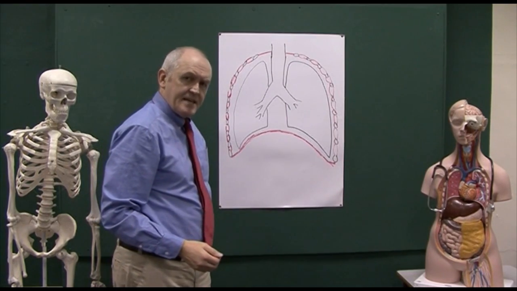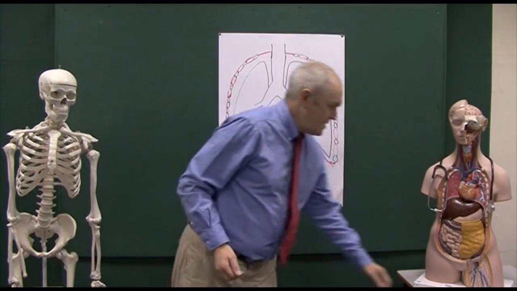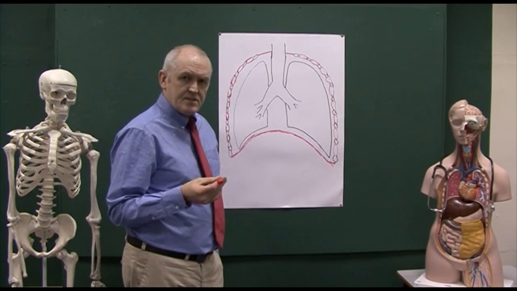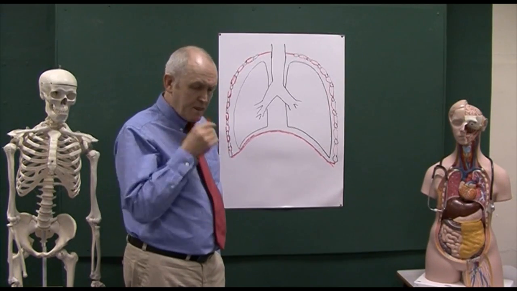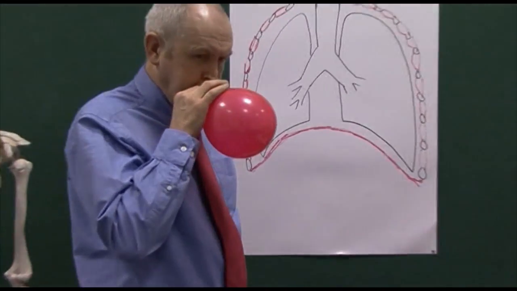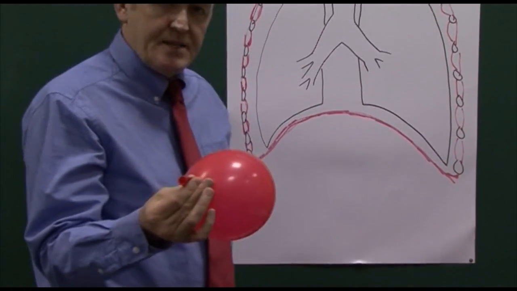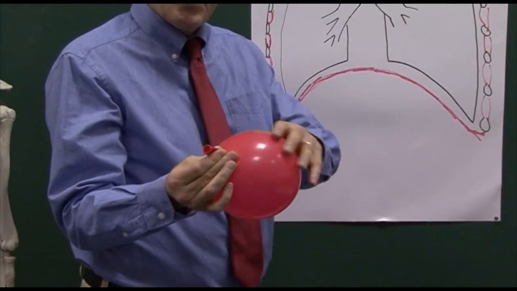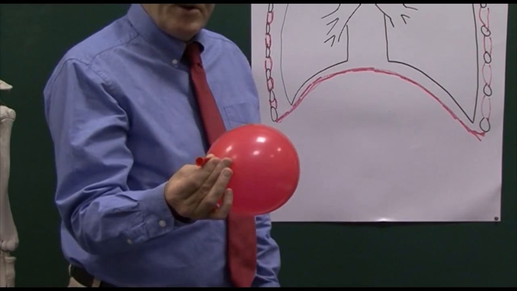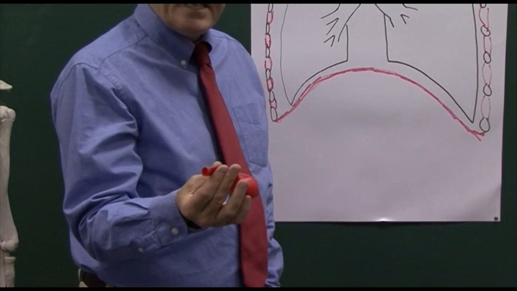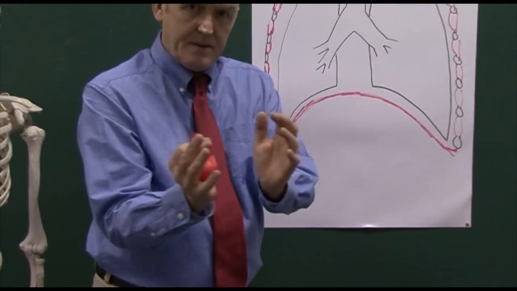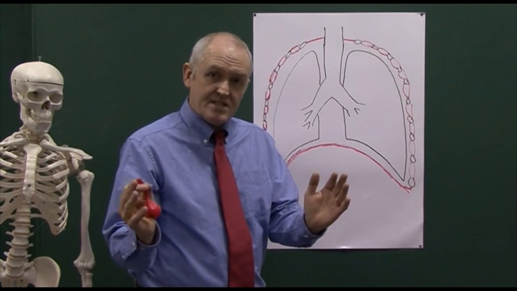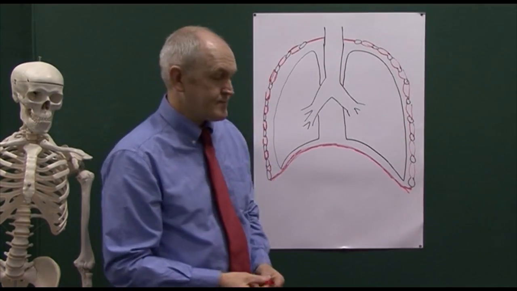And there's another effect that aids expiration as well. You probably know that in the lungs there are millions of alveoli. And the alveoli are a bit like this balloon. They're elastic. So it takes active muscular contraction to blow them up. But once they're blown up, it will let itself down because the walls are elastic. So there is elastic recoil in the alveoli. The lungs are elastic and will naturally expire.